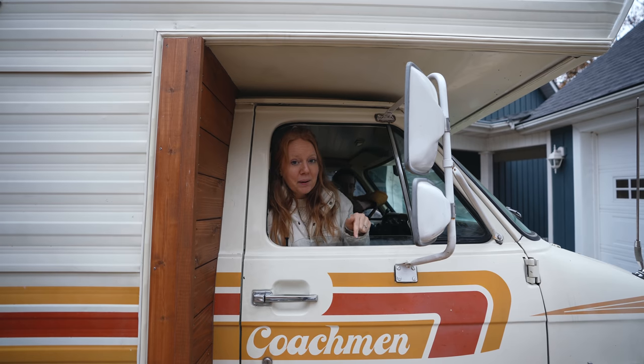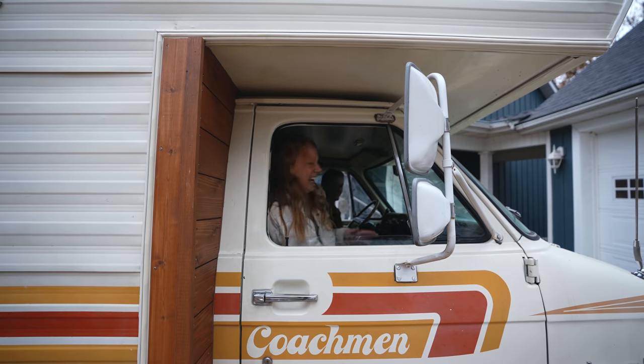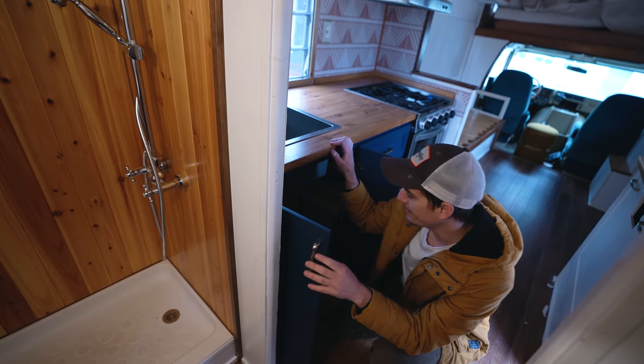So we came over to my parents' house to use the hose. We can fill up all of our tanks and do that. And it's gonna go just as well as the bathroom sink did. No leaks, right? Who's ready for the first shower ever in Old Clementine? You are. I don't know why I'm always so nervous that something's gonna go wrong.